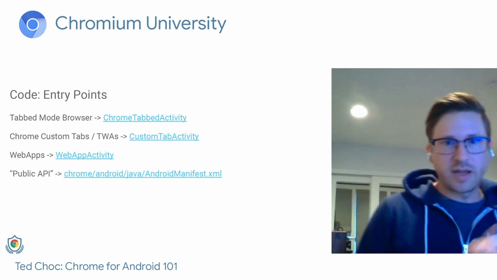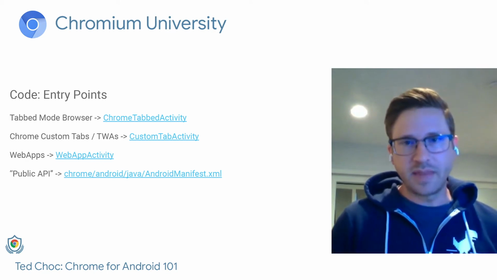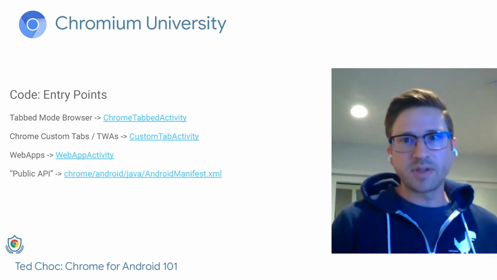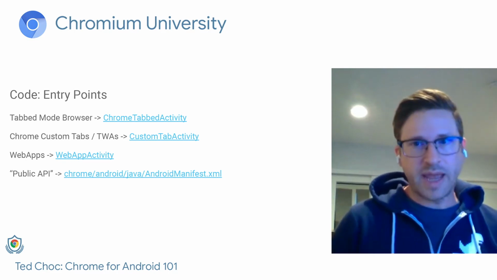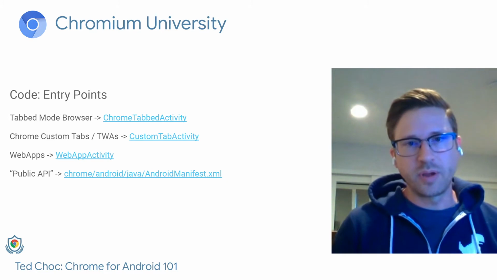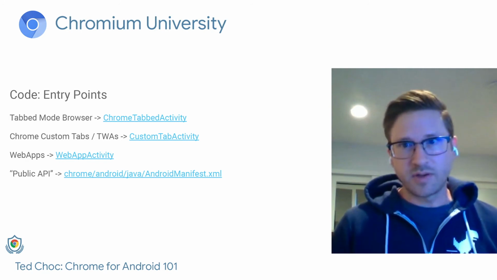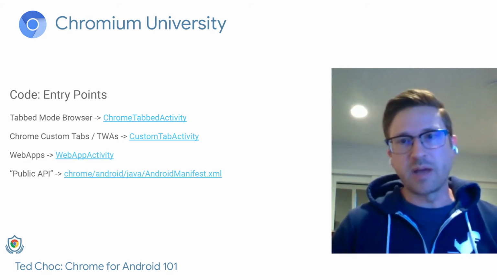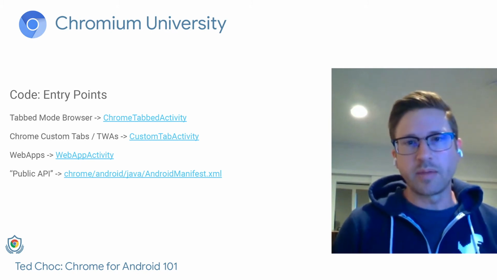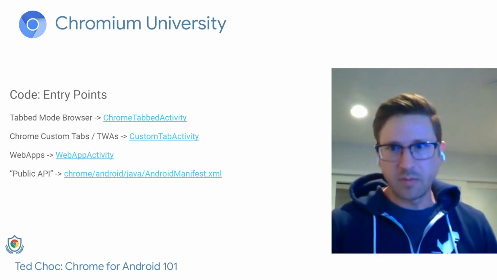And finally, I pointed out our Android manifest. The Android manifest really defines your public API. Things in this file are going to be visible to either the system of Android or to other apps on the system. So you need to be really careful about things you add there, and more explicitly, things you remove there. If you have something that's marked as exported true, and then you remove it, you're very likely to break Chrome. If a user had that surface open and then the app updates, then that thing might not be there anymore, and it's going to be a really broken experience. Or there may be someone that has actually become dependent on that, and you may be breaking them. So be very careful about adding and removing to that file. Again, we should be doing it, it's thoughtful, but just be doing it with purpose.